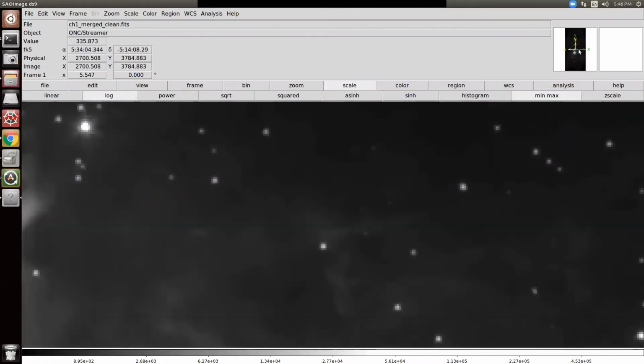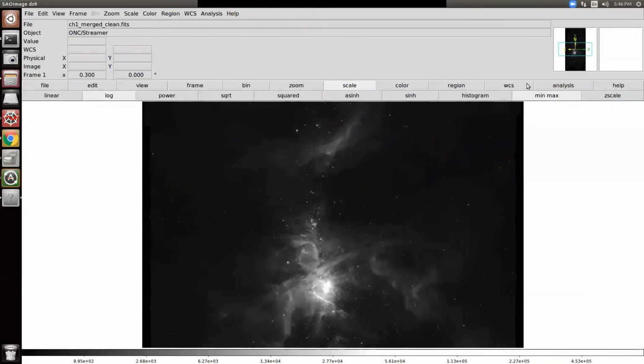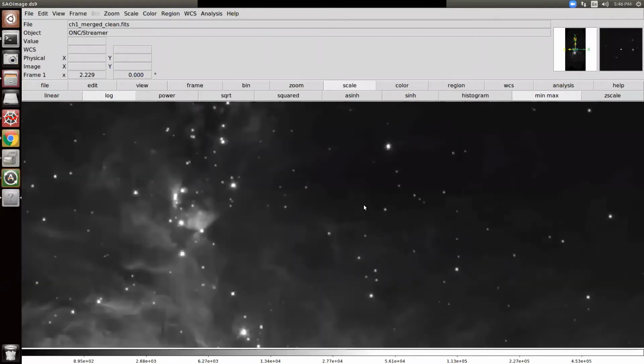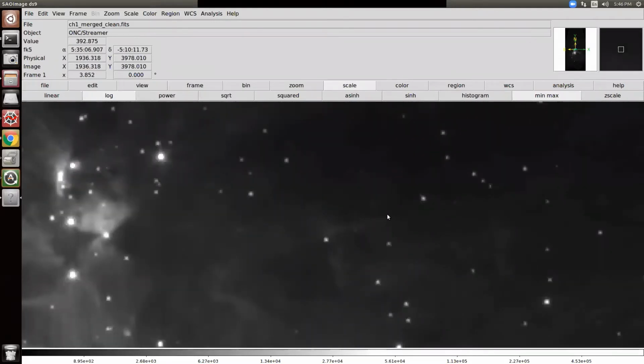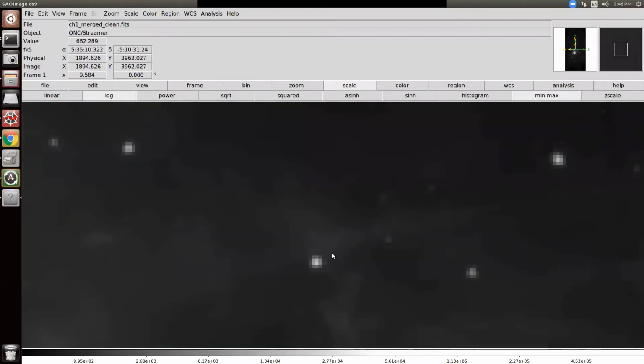So if you look at this top right corner, can you see this cyan box? It tells you what the field of view is that you are seeing. If you zoom in, this field of view gets smaller and smaller, but you can still see that this is a lovely image because you can still see the point sources. And here this is just a zoomed in version of that.